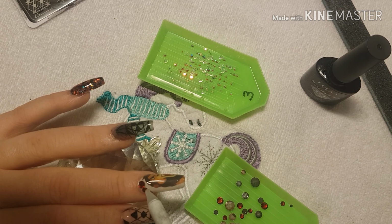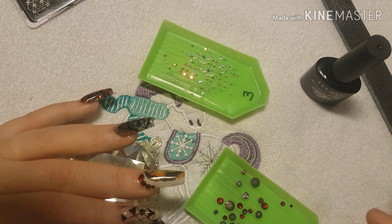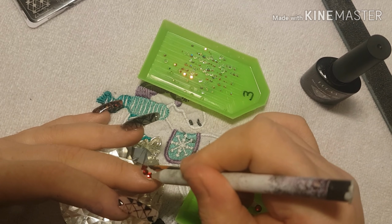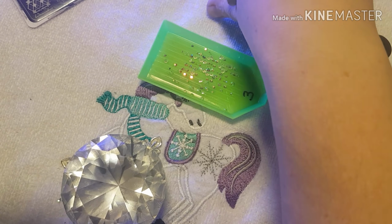And then I use the other gems, crystals, whatever you want to call them, on the other two fingers, but I do pop them in the lamp for 10 seconds to secure, and that's basically just to keep the stones in place whilst I do the next one, and then I cure for 60 seconds at the end.